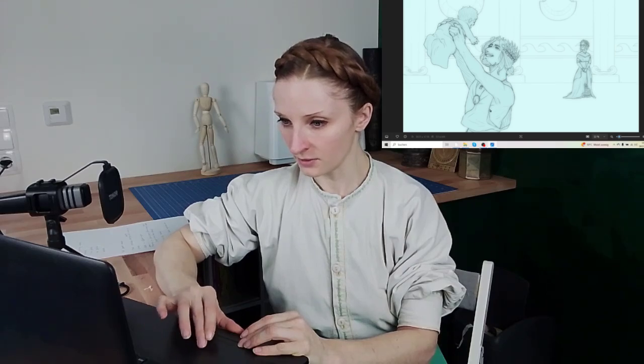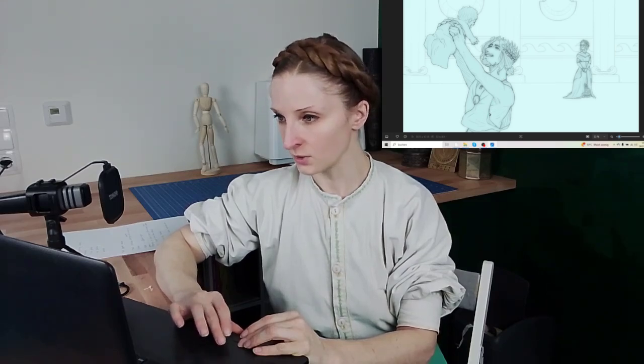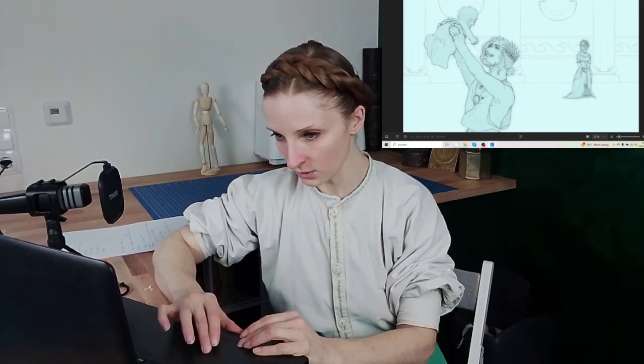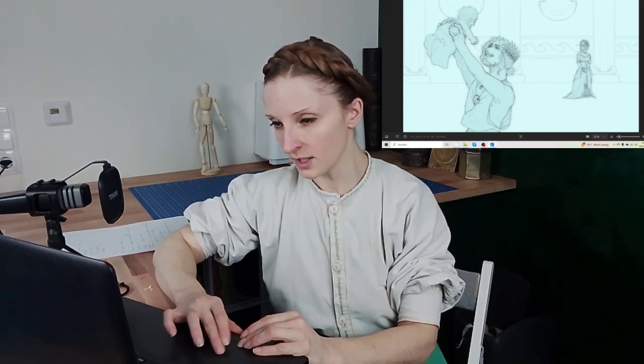Next thing, we have a look at Mircsy's interpretation of just a man. There we have in the beginning him remembering the time he was with Penelope. He's just wearing a chiton that is closed with a brooch, quite accurate.